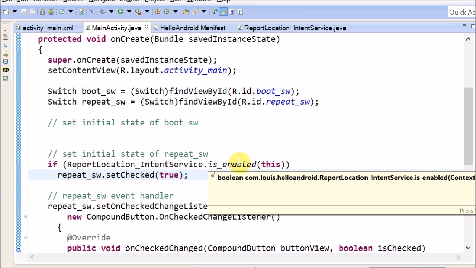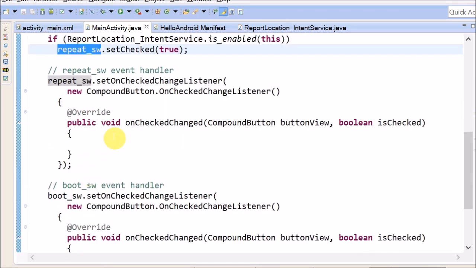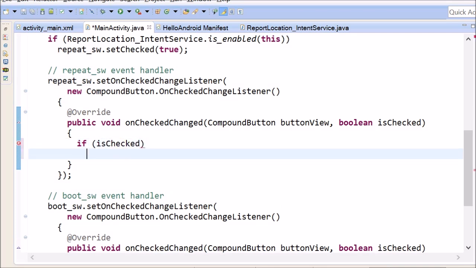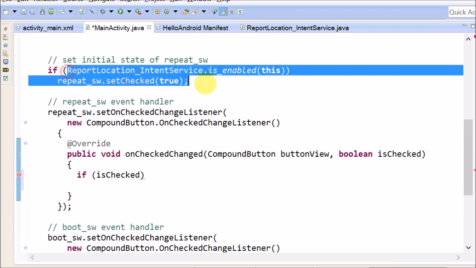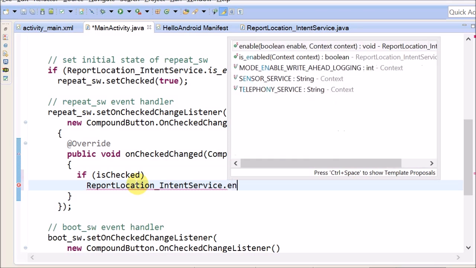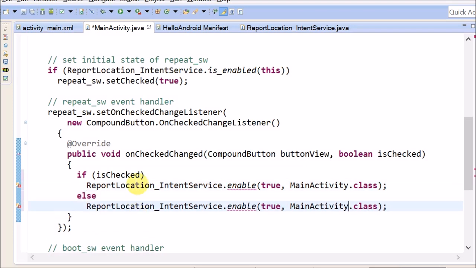If it's currently running, set this button to the true state. The default is false. So if it's checked, enable true, the context is the main activity. Else enable will be false.